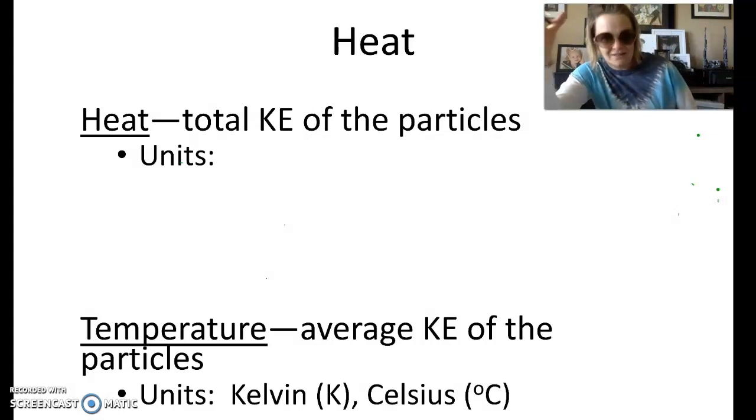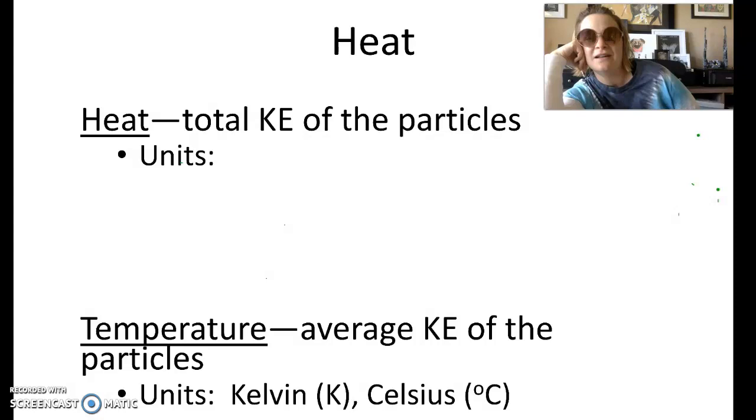Okay, let's calculate energy today. First off, we've already talked about how reactions that give off energy are exothermic and the change in energy would be negative. We talked about how energy can be written as a reactant or a product depending on if it's endo or exo. We're going to get to the point where we're going to write a balanced equation and throw energy into it. So right now, today, let's talk about how we calculate energy.